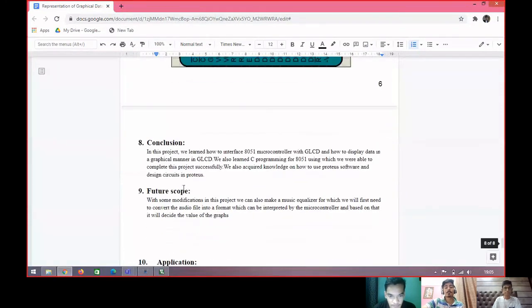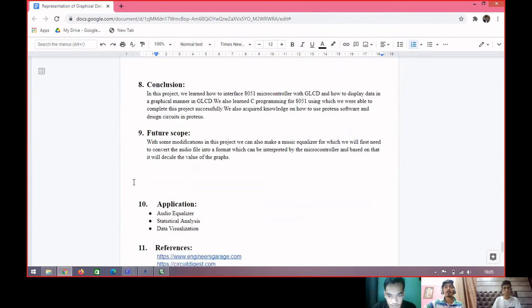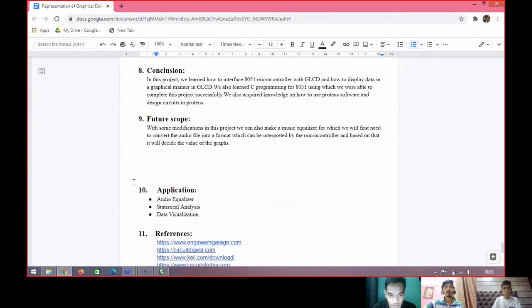Thank you, Nishit. In the conclusion, our project displays data in a graphical manner, which can be used for further applications such as a music equalizer or to display data graphically.